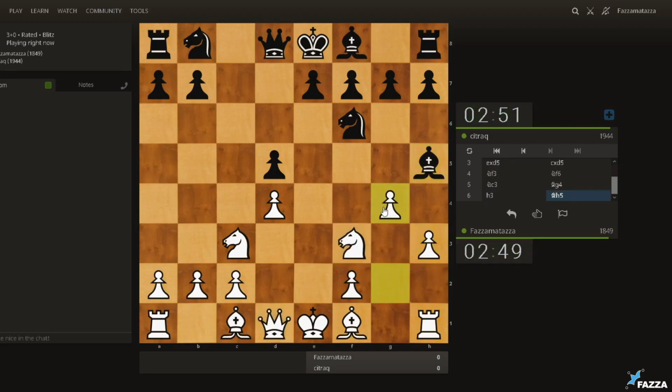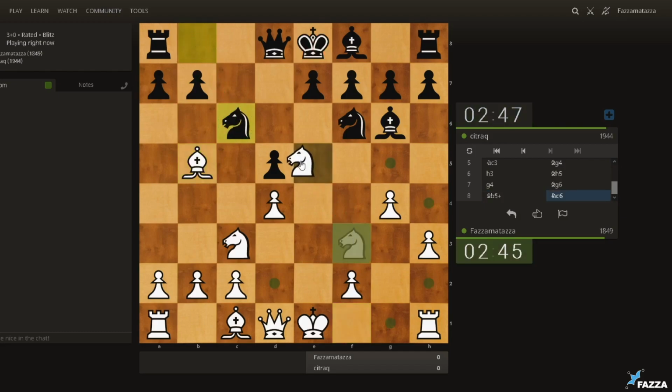Alright, let's go for this idea that I always like to do, where I play bishop check. If knight out here, then I play knight into here. And it seems quite nice actually. Seems like a pretty solid position at this point.